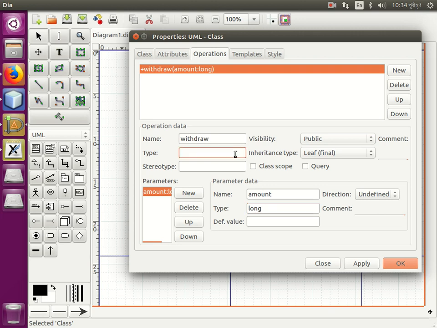Are we going to give any return type to this method? Okay. When we withdraw money from our bank, what do we get in return? The remaining balance is already there in the attributes that will get auto-updated. I'm not going to get that. I mean, physically speaking, in real life what happens is that when you withdraw money, you get the cash in return. But it's not like that the computer is printing out cash for you. Okay? So it's not done that way. So we're not going to return anything. And let us leave it as void.